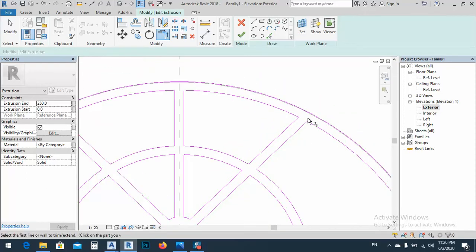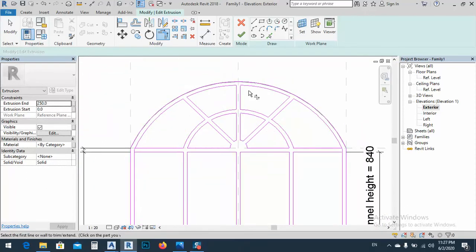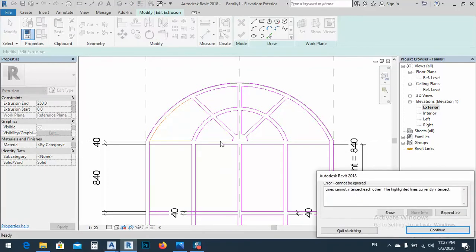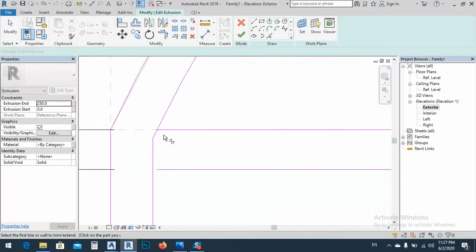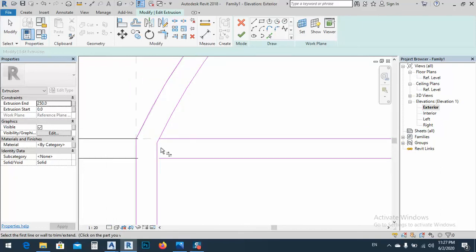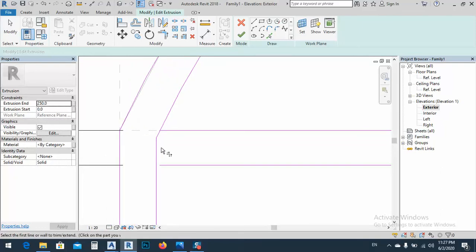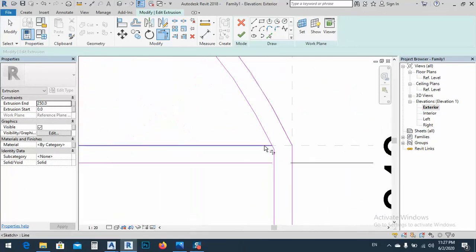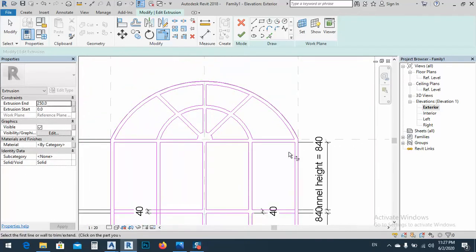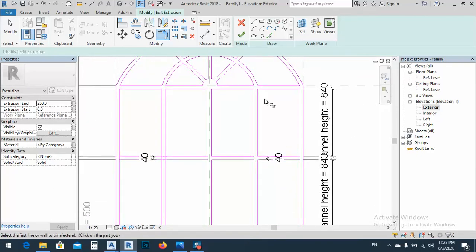As you see, all things is very easy, but it just needs some, yeah, what we have, yeah, of course. So we have to trim and extend these two lines here, and other side maybe the same. Yeah, we have the same problem, and I think now everything is okay, and let's try.